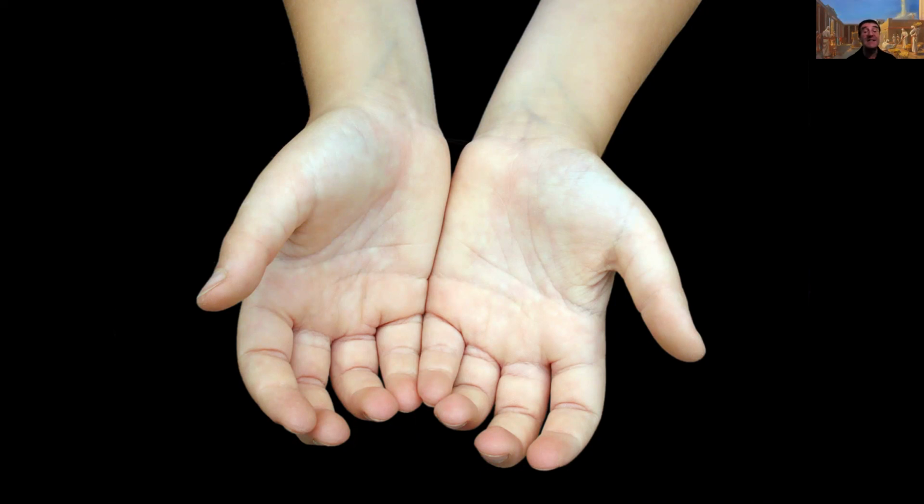This has amazing implications, for example, in our modern lives, even today, when you daven in shul. If you stand in shul and you daven with your hands at your sides like this, you have a certain level of kavanah. But if you take your hands and put them out in front of you like this, and you daven with your hands in front of you, you're going to notice that your level of kavanah increases. You're going to have more receptiveness to what you're saying, because of this embodied cognition response.